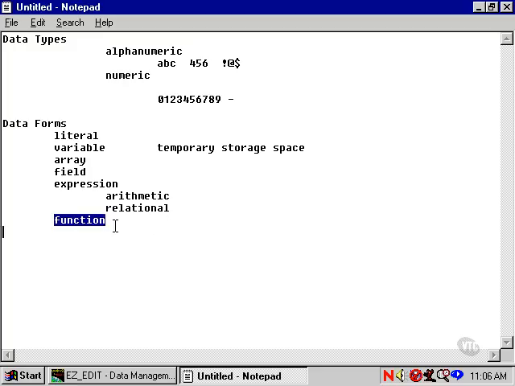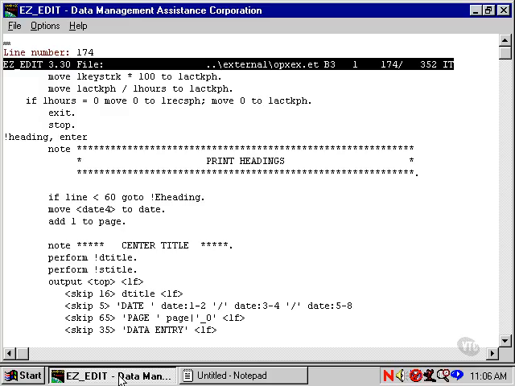I had mentioned that a function could be a form of data. In Unibase, I'm referring to some of our control functions. You can get system information with a control function, such as the date or time or operator ID, and move it to a variable, or compare it to something else in a relational expression.